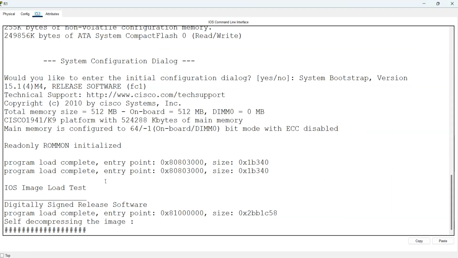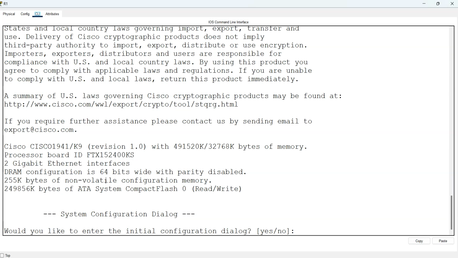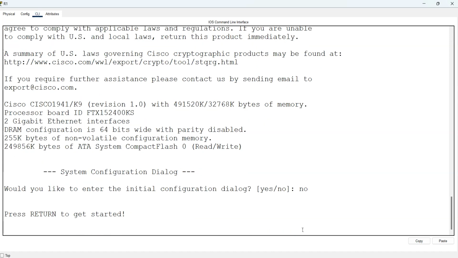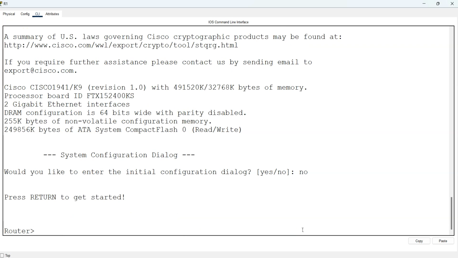And look what it's doing. It's loading. This is actually the IOS, the Internetwork Operating System. It's loading the IOS onto the router itself. We'll see the details of this, but for now, when you first turn the router on, there is no configuration on the router. So it asks if I want to get into setup mode. It's always no. I like to do things manually, and that's how it's done in a corporate organization. So I'm going to press no over here, just no, I don't want to do this, and press Enter. It says press Return to get started, which means you press Enter.